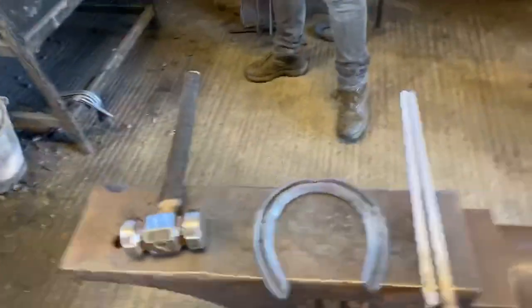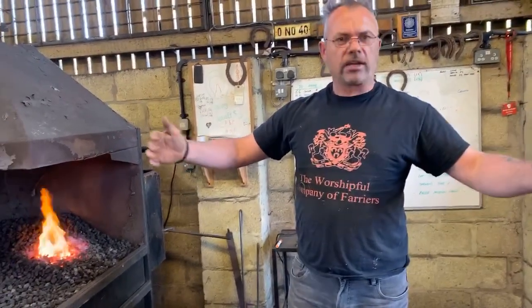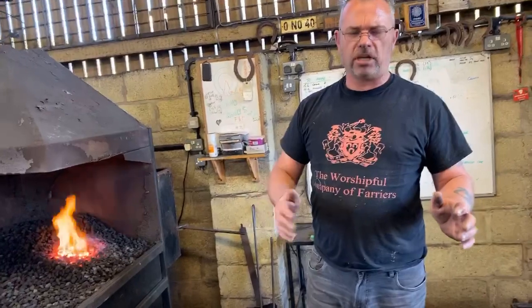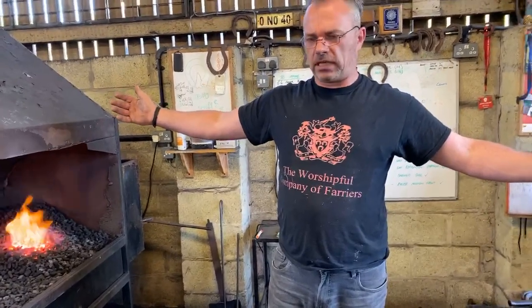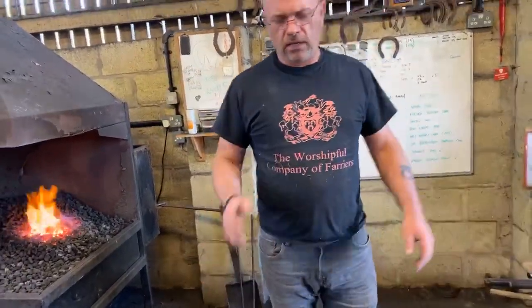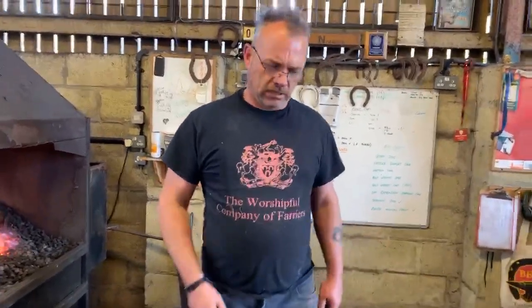The problem with pulling clips very often, especially with concave, is that by pulling the clip you'll alter the shape of the shoe. For some reason, when you bob punch your clip, especially on hind shoes, when you put quarter clips on, it does straighten the quarters of the shoe. So you can make a really nice shaped shoe, go and pull the clips, and all of a sudden the whole shoe's fallen apart and gone very straight. So then you've got to bend the branches again. Not ideal. When you hammer clip, certainly with a cross peen on a concave hind shoe, that doesn't tend to happen. So, me personally, when I do toe clips, I tend to use a bob punch.